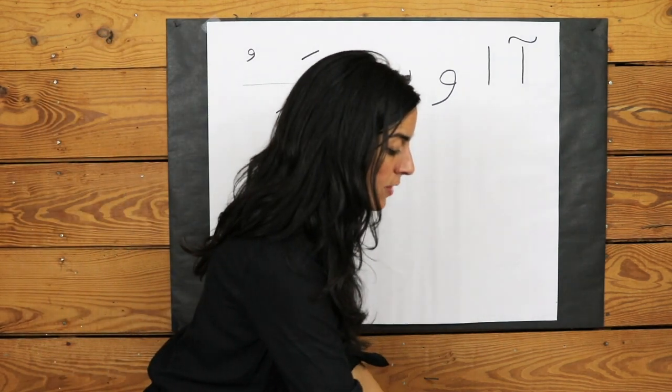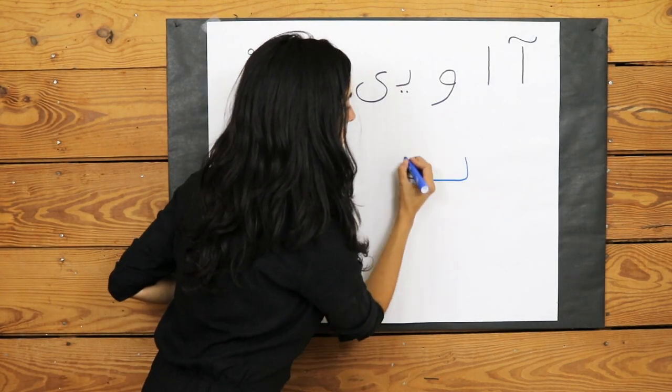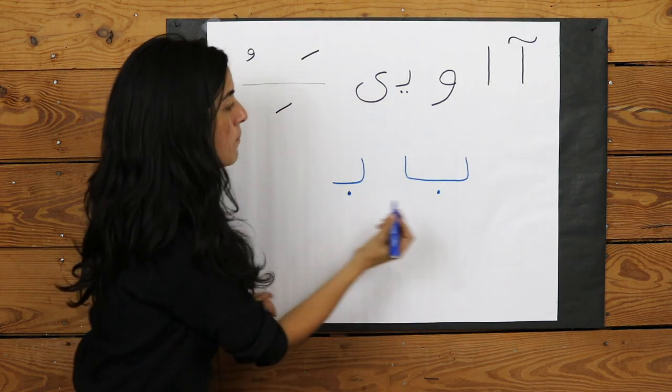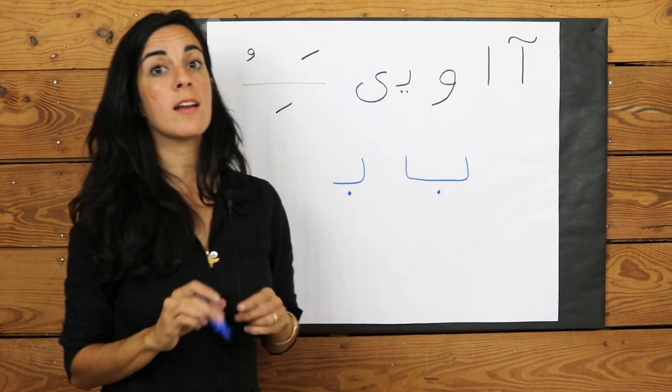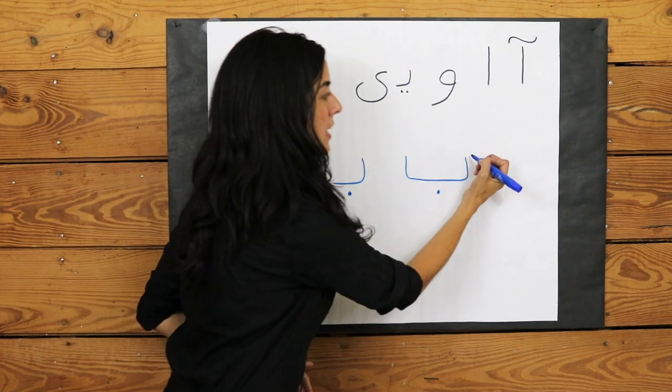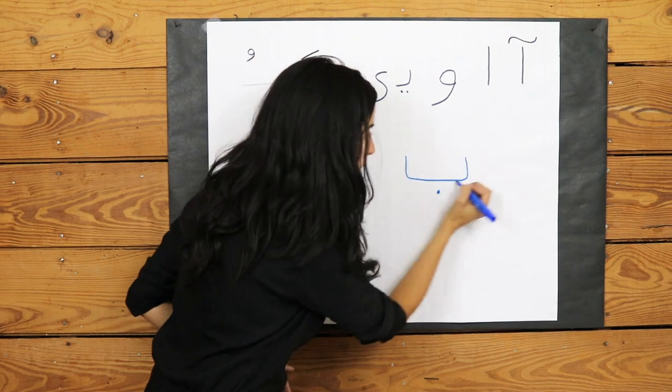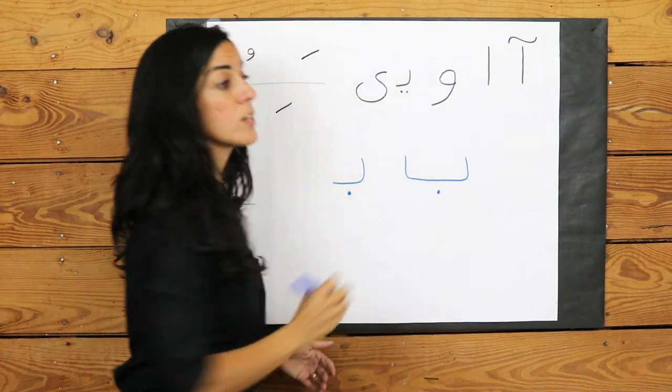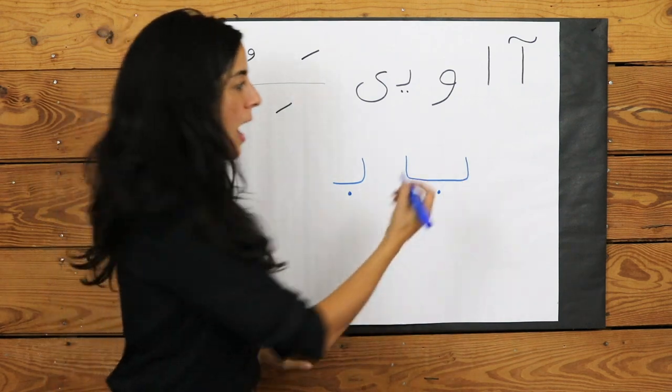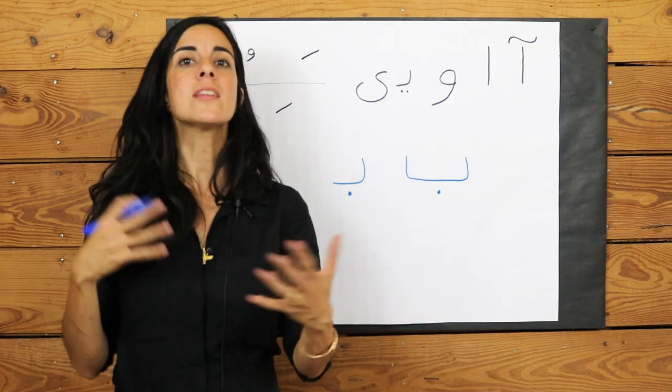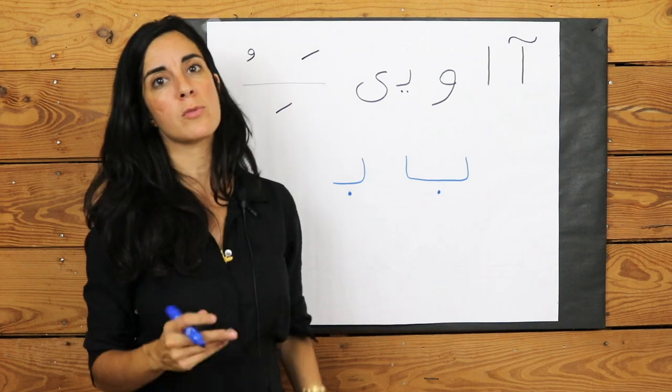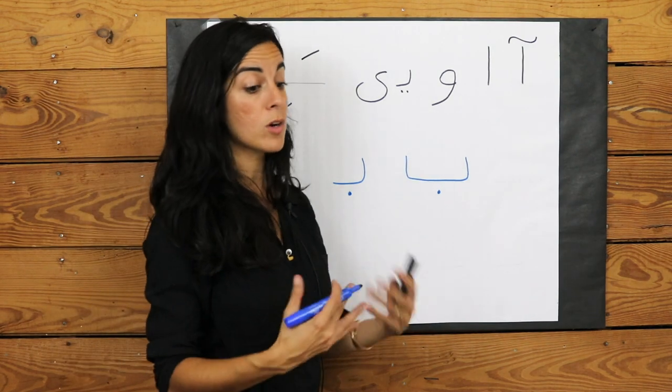So the second letter of the alphabet, a very popular consonant, is B. So B has this shape and it has one dot underneath it. And watch as I'm writing. This is how you're going to be writing at home with your PDF guides. So see that I'm going from right to left and I'm going from top to bottom in order to write these words. Avoid the temptation to write the way you would be used to in English. So for instance, if I see this, I might be tempted to go the opposite direction. Avoid this temptation. You're practicing setting the groundwork and practicing setting up good habits from the beginning. And that's going to serve you later as we get to more complicated words.